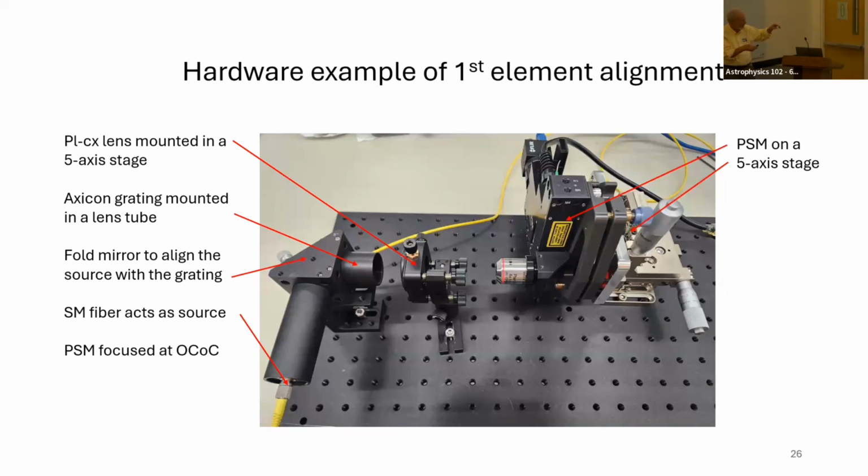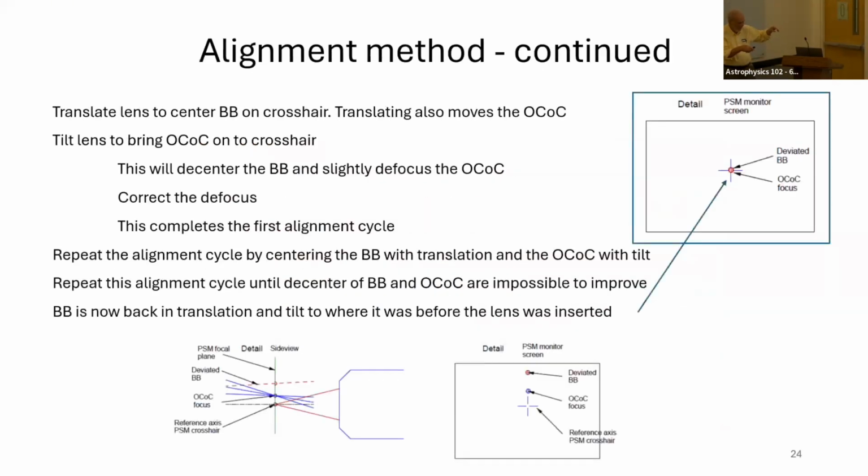Another thing, let me just go back a second. Remember I said you've got to line this up ahead of time using a cat's eye reflection? If you can't get both these spots to be in the center of the crosshair, no matter which knobs you turn, you know that you haven't foresighted the thing in the first place.